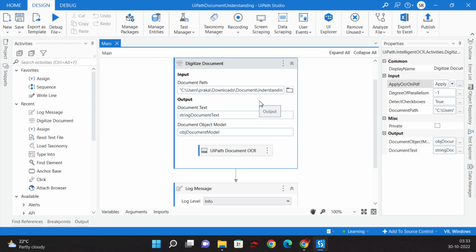To avoid that, we should select Auto. But we have a lot of OCR engines. Among them, ABBYY OCR and ABBYY Cloud OCR, those two activities won't work with Document Understanding. All the others will work as expected.